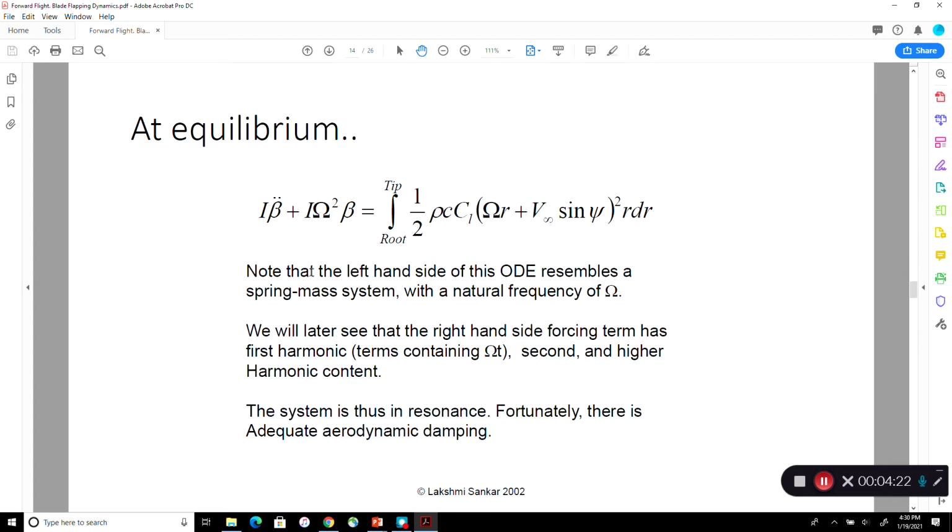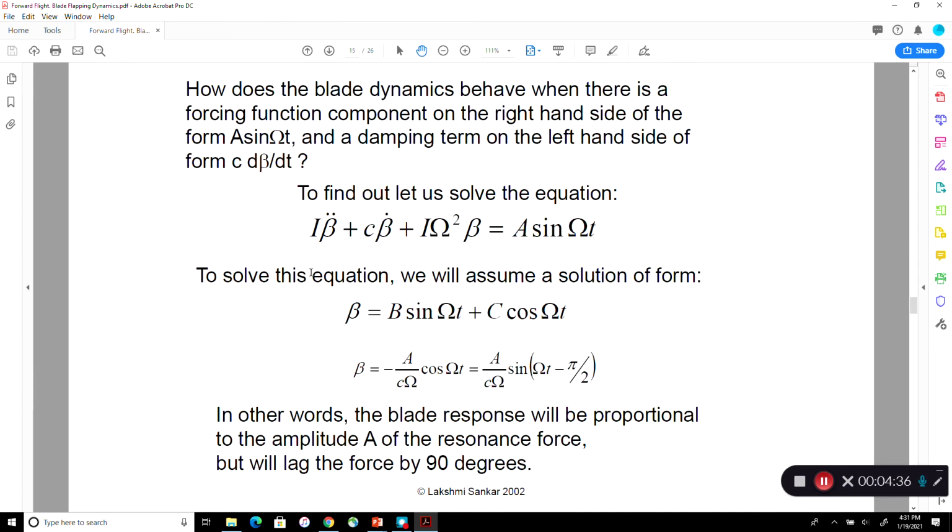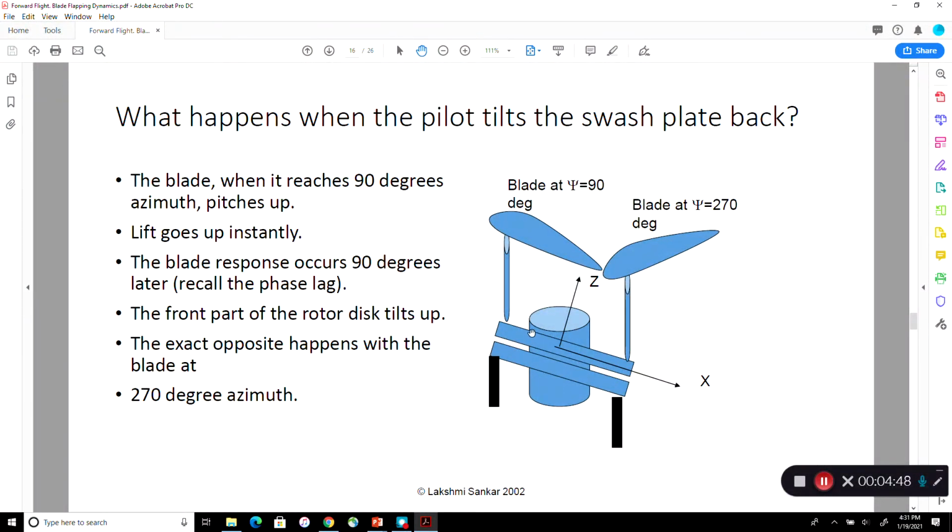So this is how you control the swash plate. By the swash plate, you're changing the blade pitch angle, and that translates into the tip path plane orientation. So this is, very simply, the blade response to pilot input. It looks complicated. You have to review this many times, perhaps look at some videos, YouTube and so forth, to get some idea of what's going on. So what happens when the pilot is tilting the short blade back? The rod in front of the pilot goes up. It's mechanically connected to the blade on the pilot's right, so that blade will pitch up instantaneously. So the lift will go up.